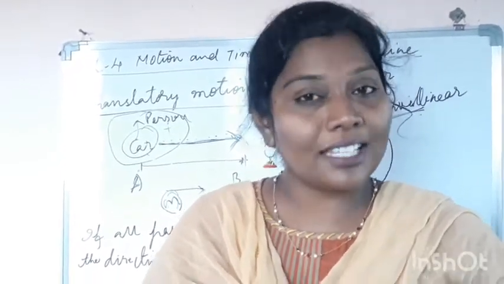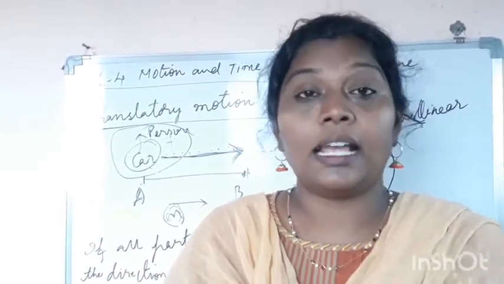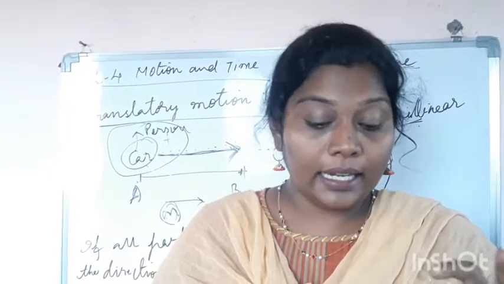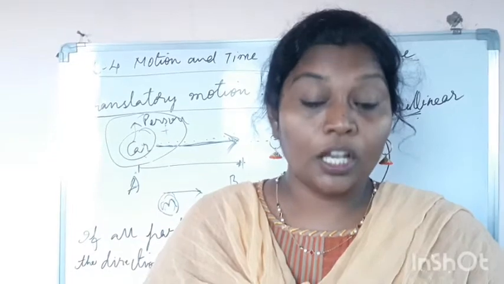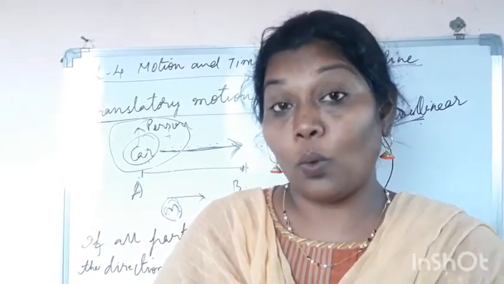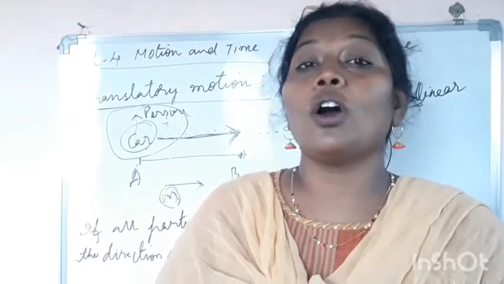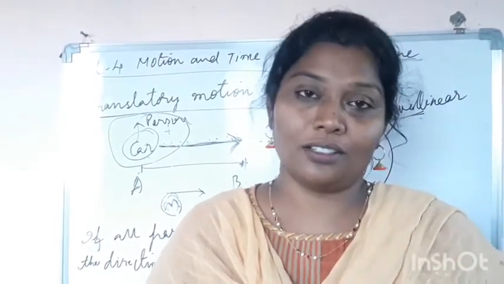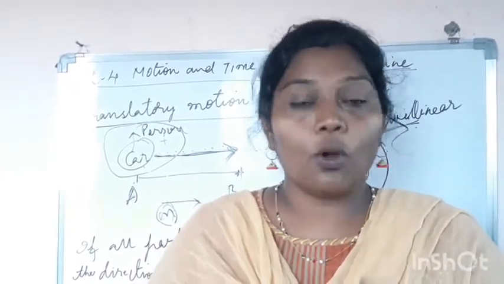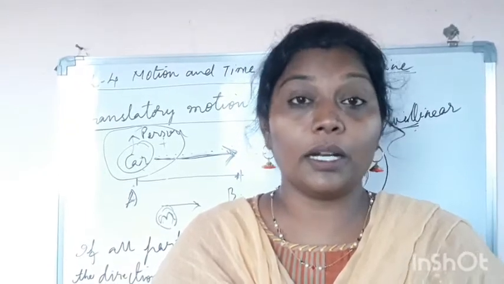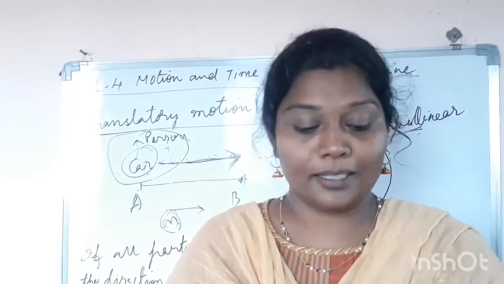Now I will say a few more examples. You can observe page number 33, exercise number 6. Again, he has given a few examples there, so that now you have to identify whether it is in rectilinear motion or curvilinear motion. Okay, children? Yes, all these are in translatory motion only, but you have to think whether they are rectilinear or curvilinear.